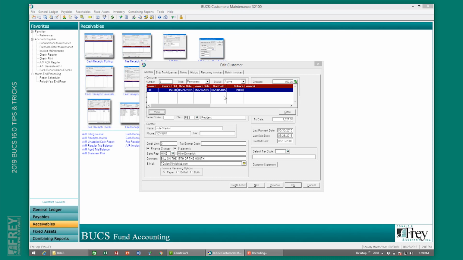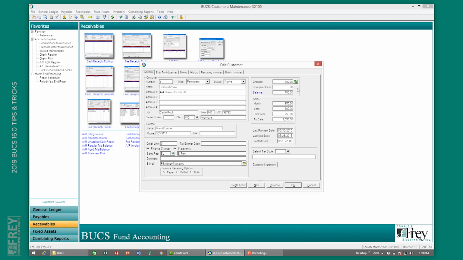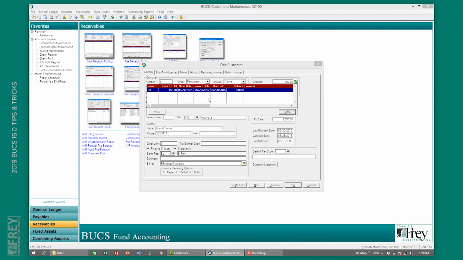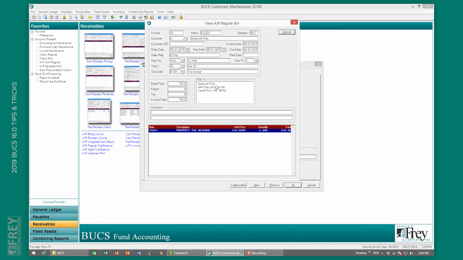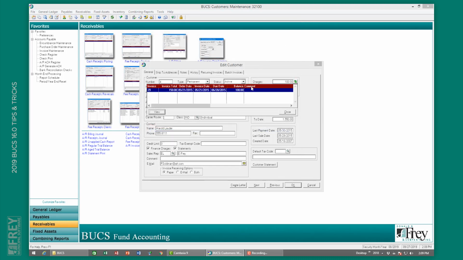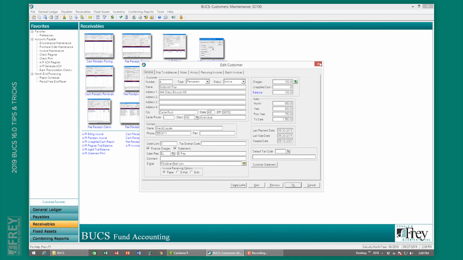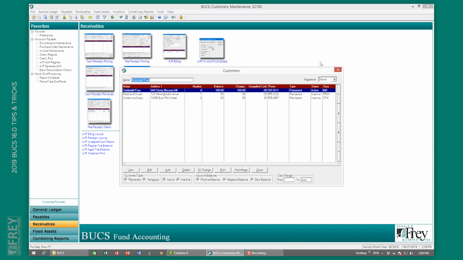Instead of going to history, this would jump us straight to the invoices that are still due and still out there. And we could go through and see it with any of the customers. Like I'm on a different customer now, and this is the same thing. We could go out here and view those. We could figure out that in this case there's still $100 of that $150 that was billed. And that way you could just jump in there and get more details about that information right away.